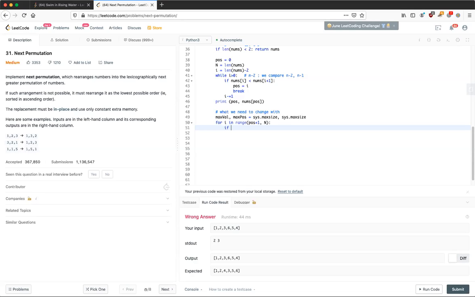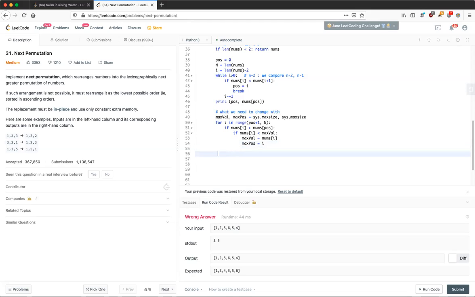If nums of i is greater than nums of position, and if nums of i is less than max val, then max val equal to nums of i, and max position equal to i.